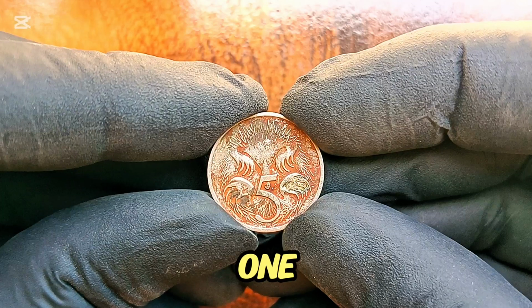Next is the 5 cents coin from Australia minted in 1997, which holds an exceptional place in the numismatic world. This small yet powerful piece of metal bears the effigy of Queen Elizabeth II, a familiar face on Australian coinage. However, this particular year and denomination present a mystery and rarity that intrigues collectors and historians alike. While millions of 5-cent coins were produced in 1997, only a few possess unique characteristics that elevate their worth significantly.